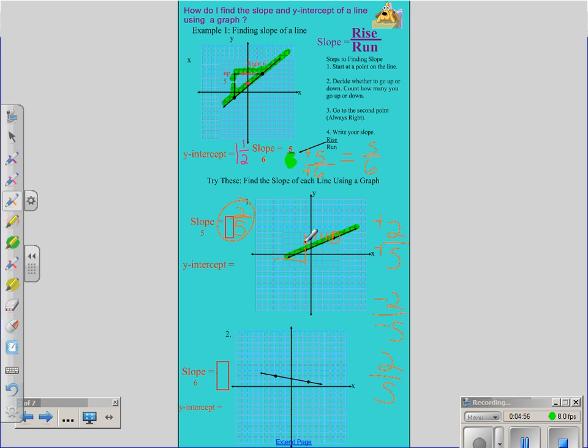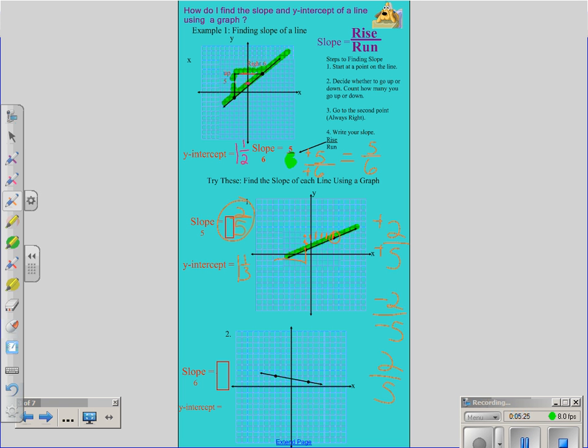As far as the y-intercept, this is really not a great example because it's going to be a little bit above 1 and not quite a half even. I would call that y-intercept a positive 1 1/3. That would be my answer because it's just a little bit above the 1. Once again, most of the time your y-intercept is going to be very obvious. It's going to be right on that intercept line. But as you can see, it's just a little bit above the 1.